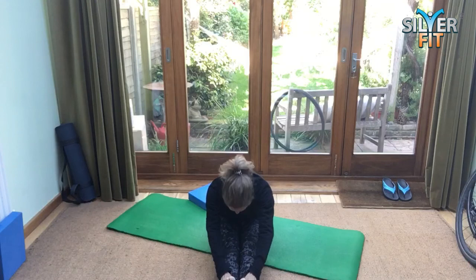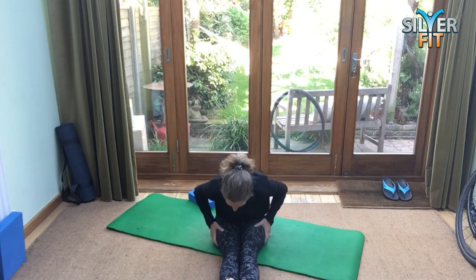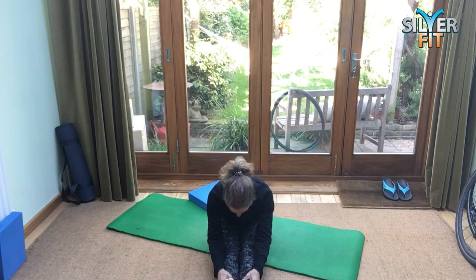So your hands might get to your feet, they may get nowhere near your feet, it does not matter. You just want to be feeling a nice stretch on the back of your legs. And then straighten up. We're going to circle the wrists, we're going to circle the ankles, and then we'll change direction.